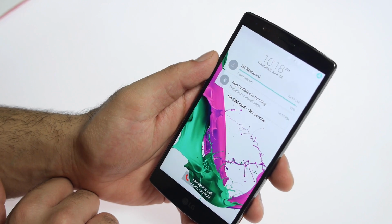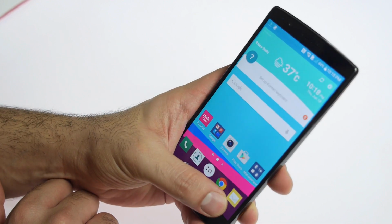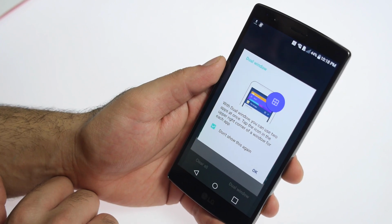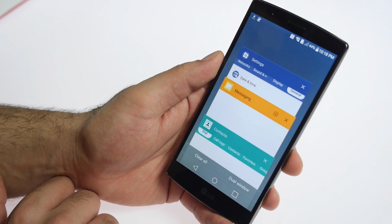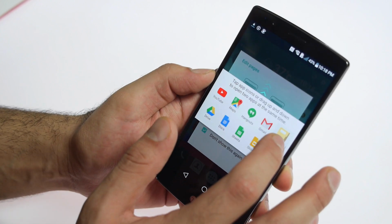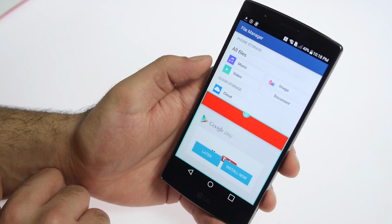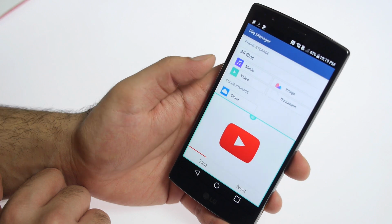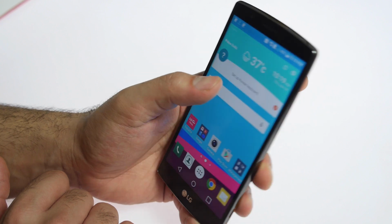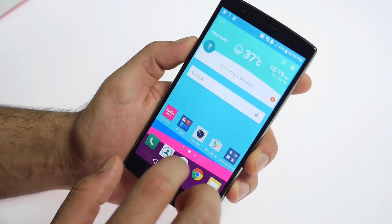It's also demonstrating the double tap to unlock. You also have this new bubble to unlock the device. I can hold down and you can tap on this to take a look at, well, it's also showing me how to do dual window, but right now I can take a look at all the apps that are running. If I press on dual window, I can drag two applications at the same time. So I can have file manager as well as maybe YouTube going. Yeah. So I'll do this later, but I can have two apps running on this 5.5-inch display, which is fantastic, really cool. This weather widget keeps giving me quick tips on how to do things around the device, which is cool, I guess.